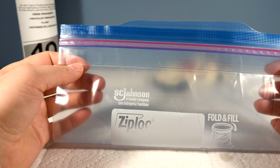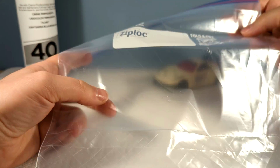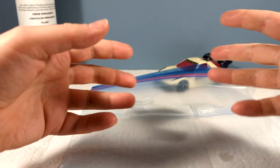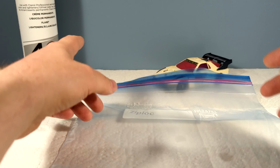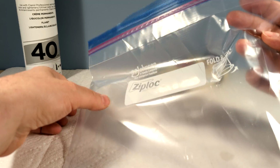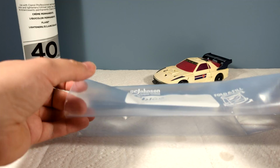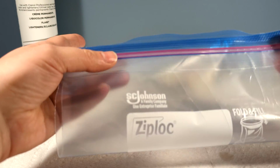Second thing you'll need is a big old plastic bag, or any plastic bag that's big enough to contain your toy, because you want to keep the fumes and chemicals inside so that this fluid doesn't evaporate or dry out. This is actually a piece that I missed in my original whitening video. One of the reasons I'm doing this over again is because I forgot about containing it in a plastic bag.